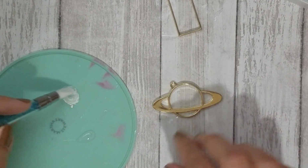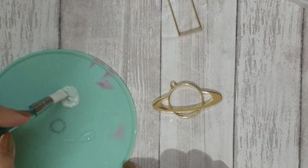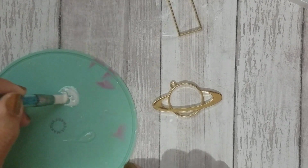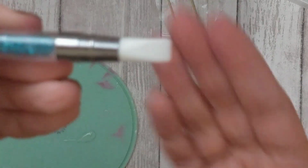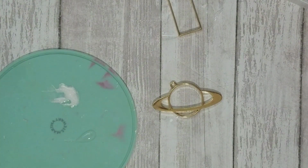You can use glitter, you can use pretty much anything. And you can make it darker or lighter. If you find that it's too opaque, what you can do is just add more resin. You just want to make sure it's not lumpy. But that's why I like this little silicone brush, because you can just kind of wipe it clean. You see that, how easy it is? And you can use a baby wipe or anything else.